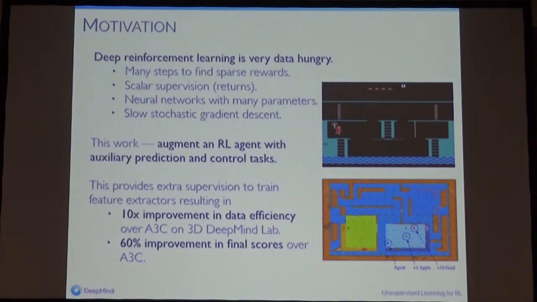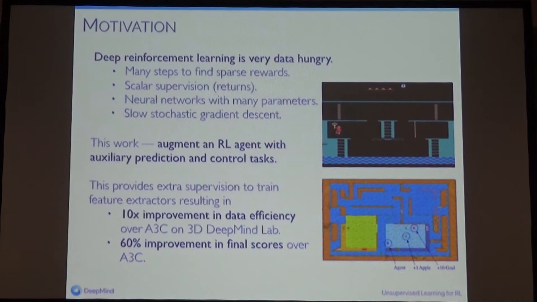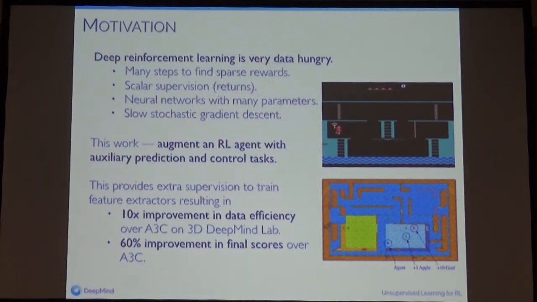These algorithms learn very slowly and take a lot of data. In RL with complex domains we might have very sparse rewards, so it takes a long time to take a random walk through the environment and pick up that first reward. You only get a small scalar signal — a return — which you train from, making a high-variance or biased gradient estimate. You push that through a deep neural network with millions of parameters, update the weights with stochastic gradient descent using a low learning rate to avoid instability. All of this adds up to make really data-inefficient algorithms.